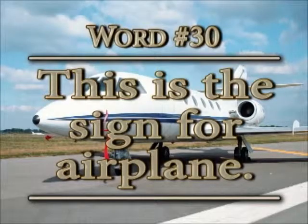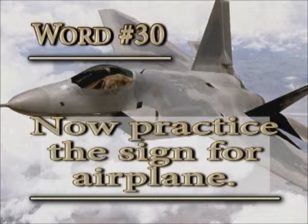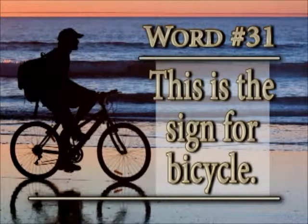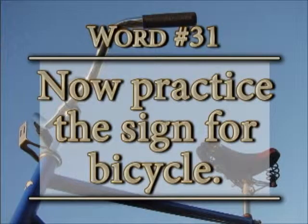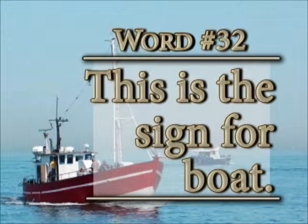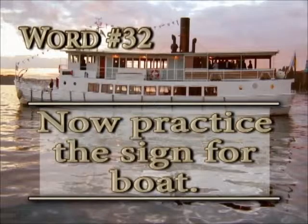This is the sign for airplane. Now practice the sign for airplane. This is the sign for bicycle. Now practice the sign for bicycle. This is the sign for boat. Now practice the sign for boat.